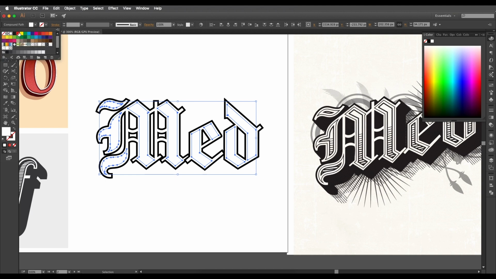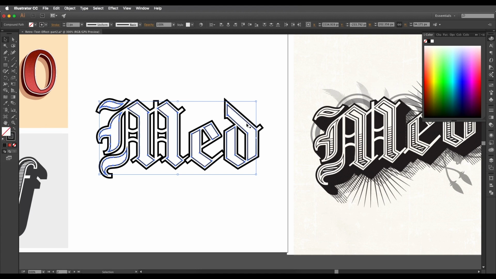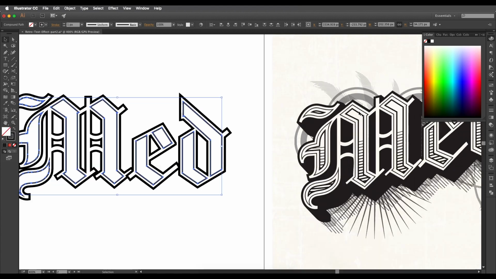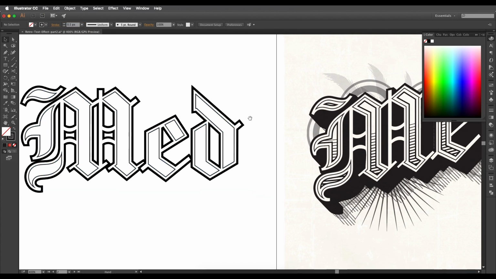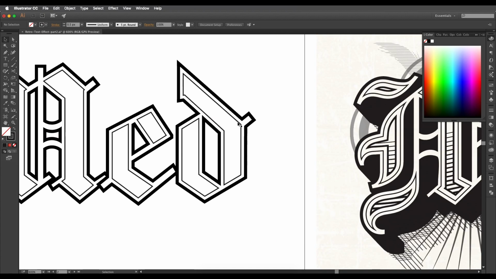Let's apply black color to this and apply to the stroke, and we need this very thin, so let's keep it around 0.5 pixel. Let's see. Okay, so I think this looks good. We can make it a little more thinner, but it looks fine.